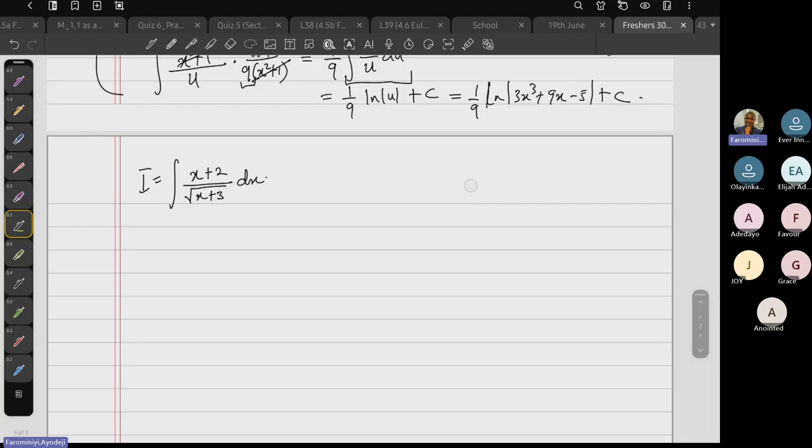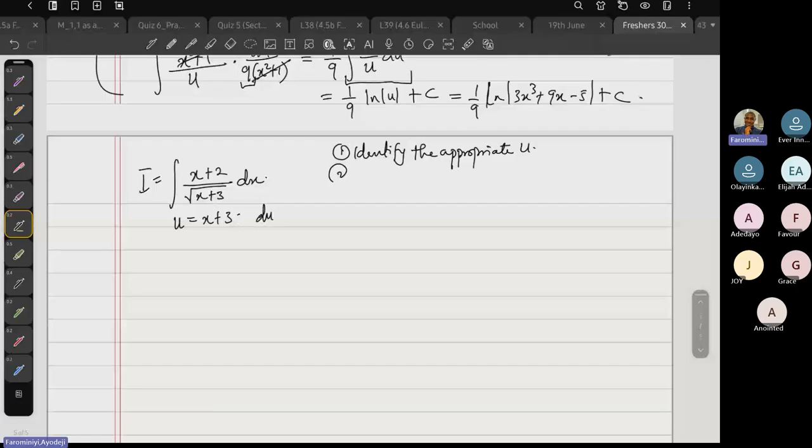So I can say that u is equal to x plus 3 here. Most times when you have expressions under a square root or inside a bracket or inside a sine or inside a logarithm, these are the things that you make your u. So u is equal to x plus 3. Anytime you are doing u substitution, the first step is identify u. That could be a job on its own. Identify the appropriate u.